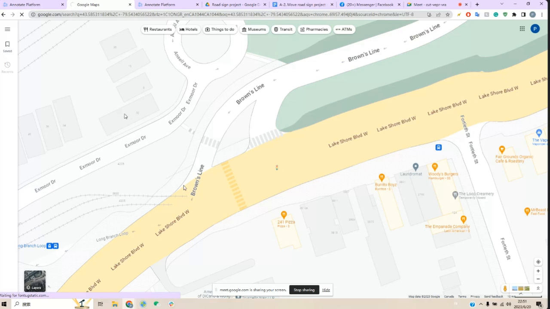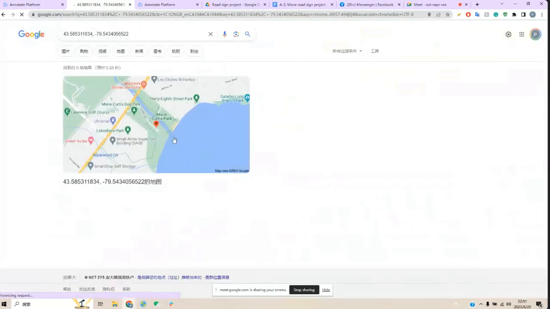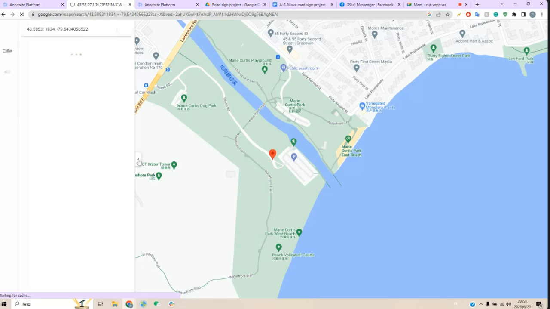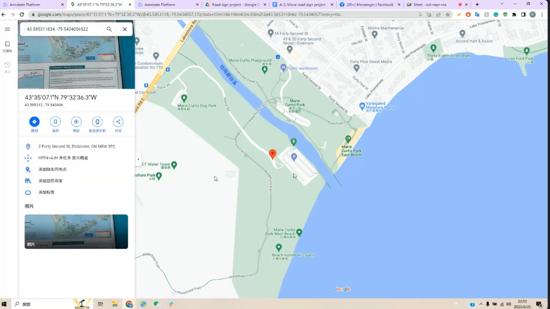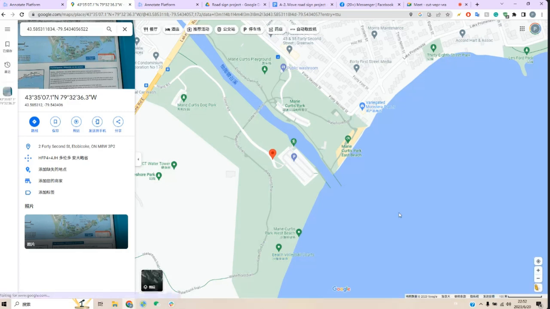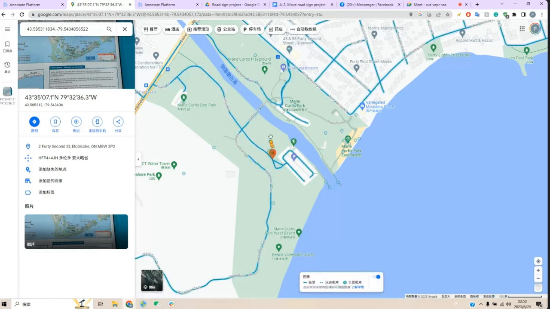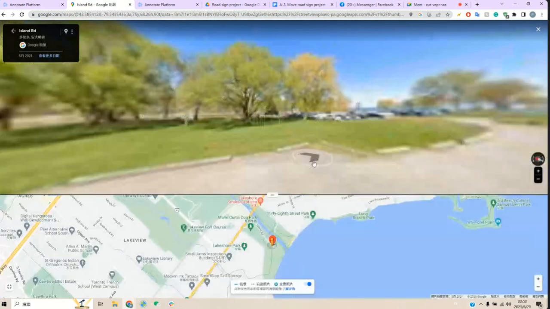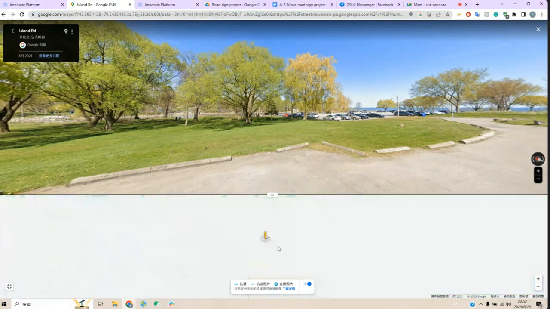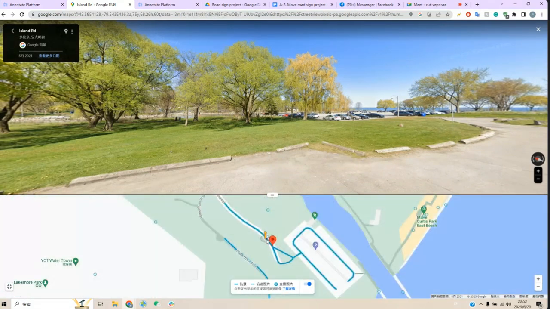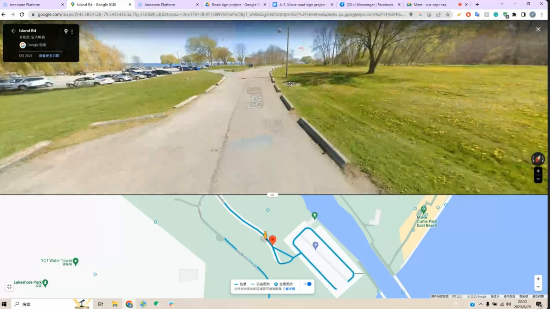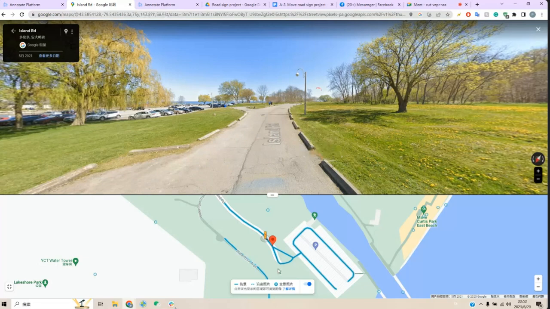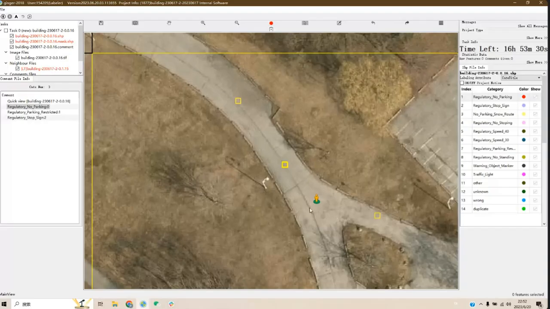So this makes me slower, but I can definitely finish, on average, one minute per road sign. So this is still a very good benchmark, I would say. My network is still slow. So after you go to the road sign and into the street view, make sure you turn on this, and you can see this little person has an arrow. We need to move this arrow to the same direction as the software, right? We need to check in the same direction.